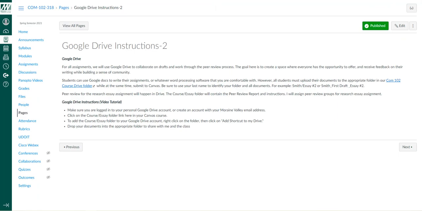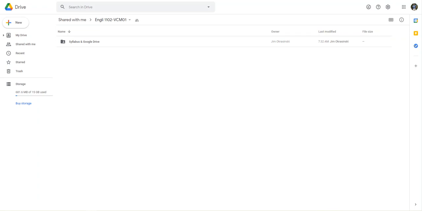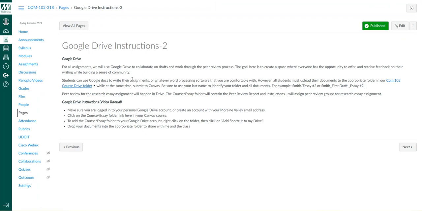So I hope this has not confused everybody, but the idea here is just to explain how easy it is to use Google Drive. Always look for the Google Drive instructions. You will find a link to the course folder. In fact, they may even upload the course folder links to several locations within your particular learning management system.